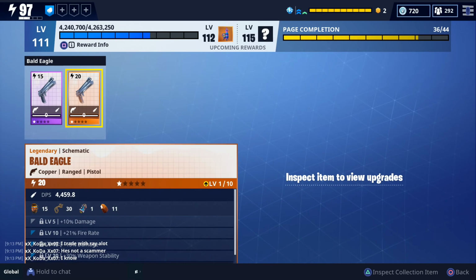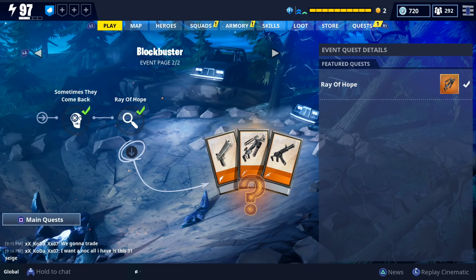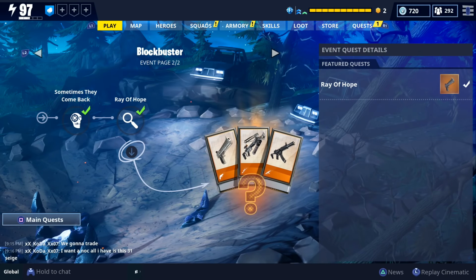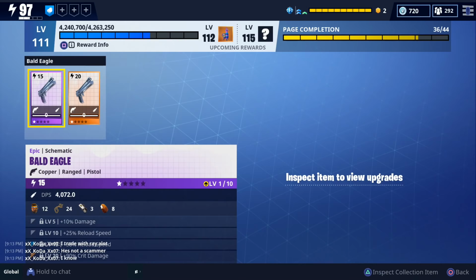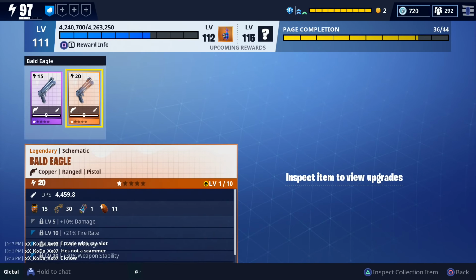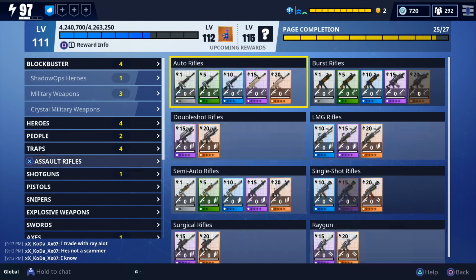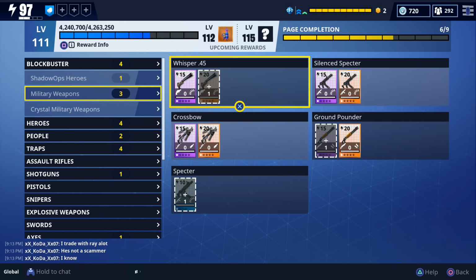It does have a slow fire rate, but it also deals a lot of damage. And I believe you can get this Bald Eagle as a reward once you complete the Blockbuster quest, and you should also be able to get it from the Blockbuster llamas. And the Bald Eagle's damage and impact has been increased by 30%. So that's the first military weapon I wanted to go over. Now we're going to go ahead and go over the other ones.